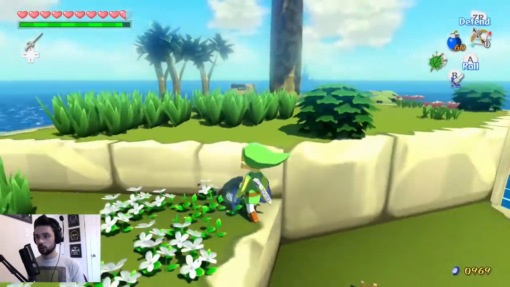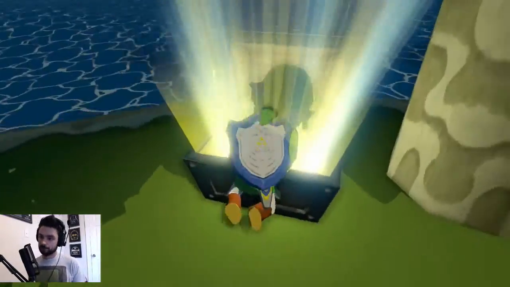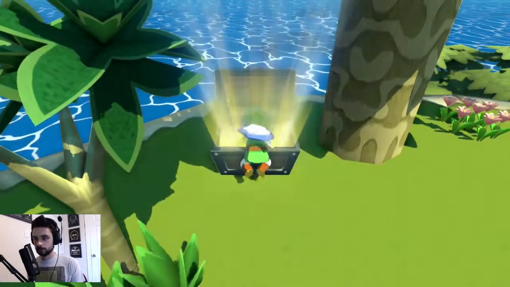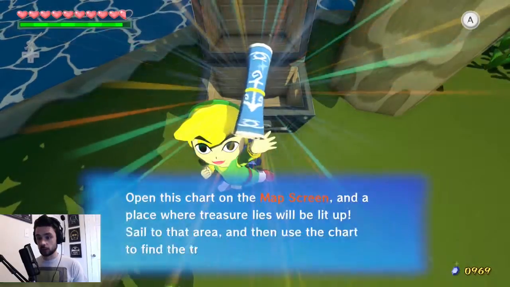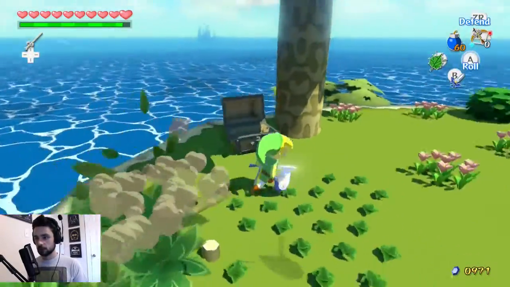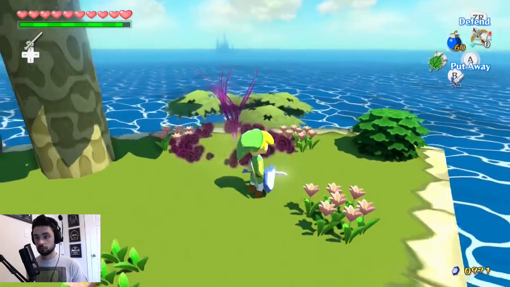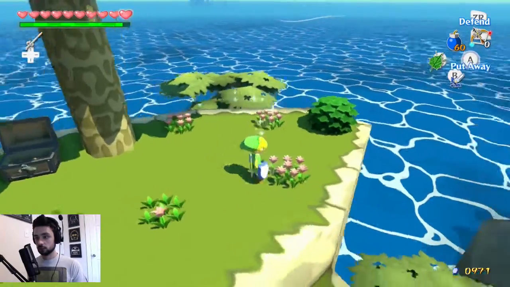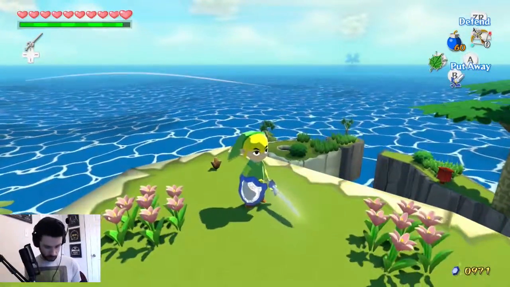Sorry, I don't have any fancy water for you. What's in here? Maybe another joy pendant? That'd be nice. A treasure chart. A chart. Alright, cool. That's fine. Did not mean to do that. Alright, so this is not where we're headed.